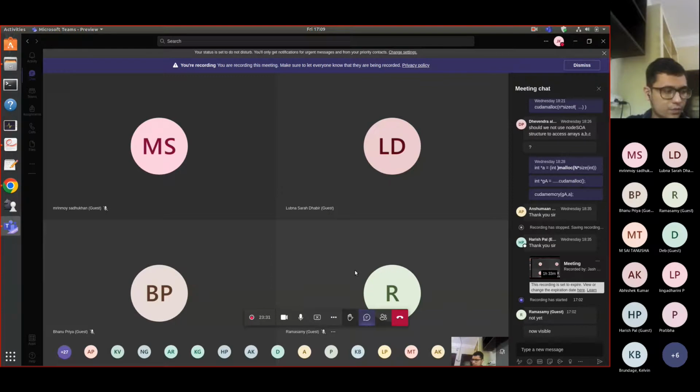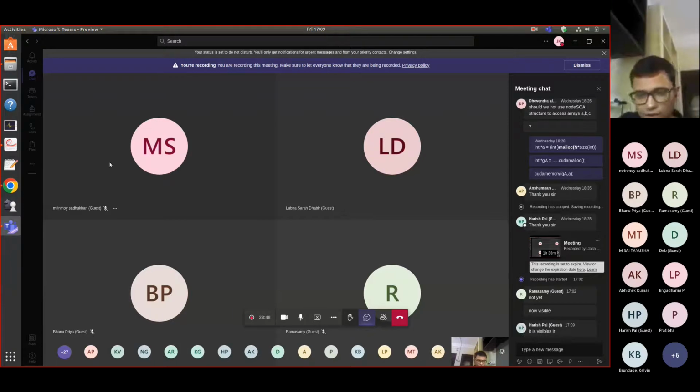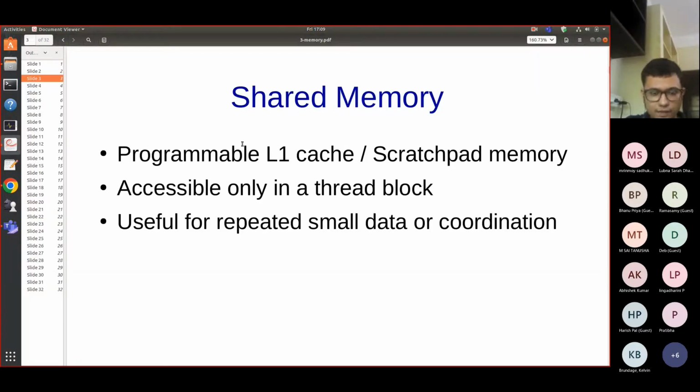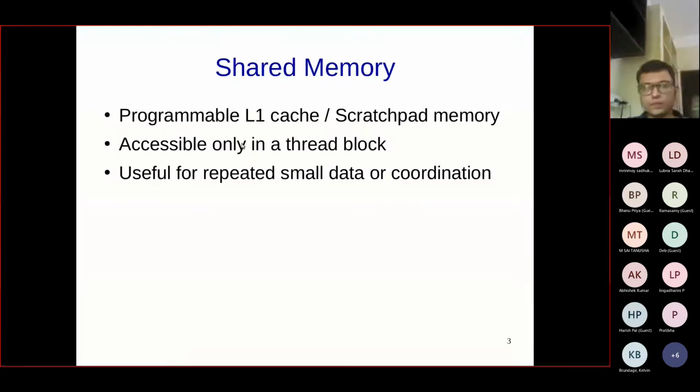Okay, I think it's visible for all. There is no issue with the sharing, and there are no questions also. So yeah, let's move on.